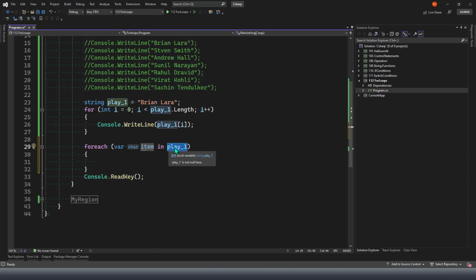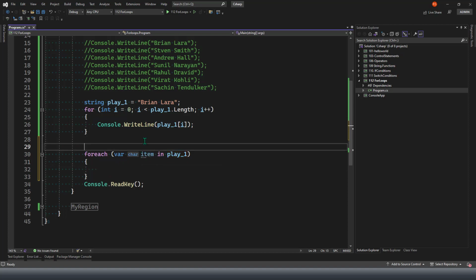For example, as soon as a string is provided to a foreach loop, it automatically detects it is a collection of characters, and you can see that it has automatically given a hint that each item will be of type char. I have not specified that.